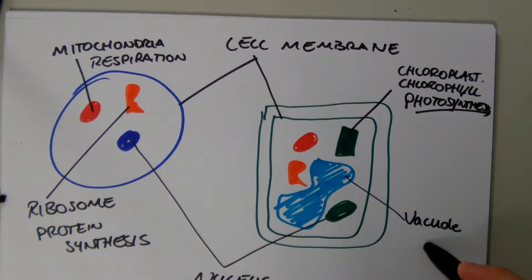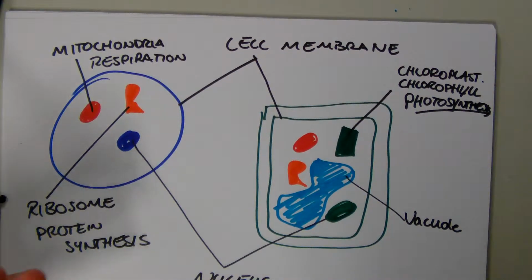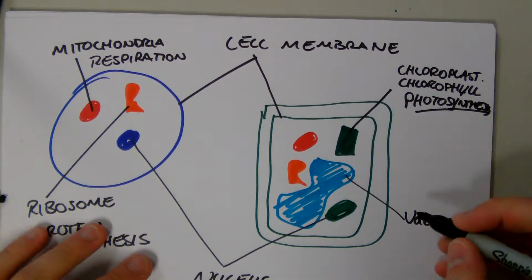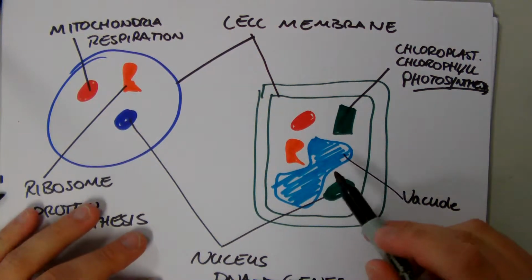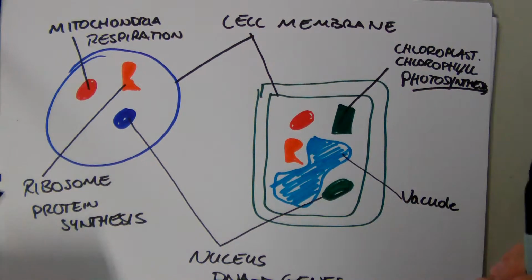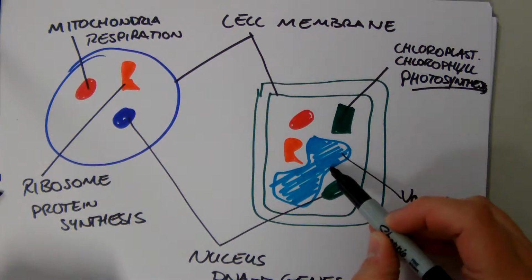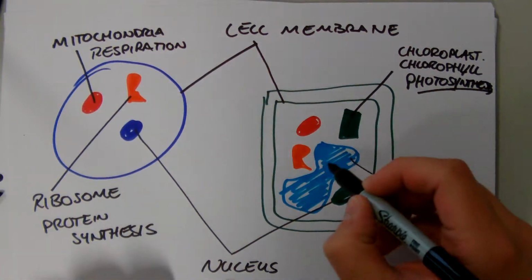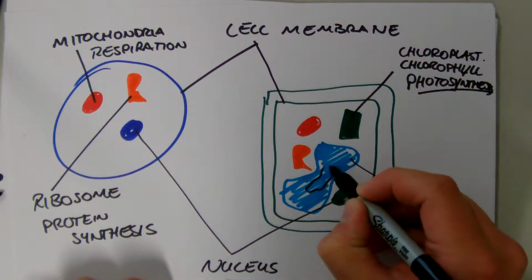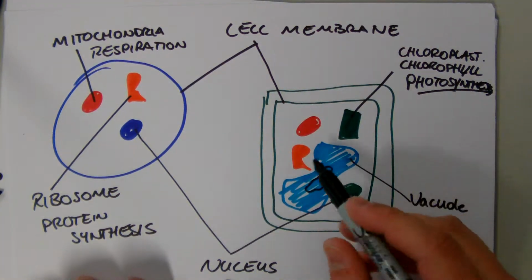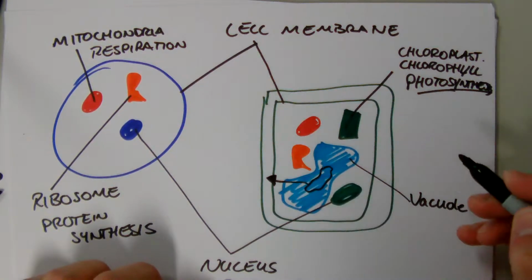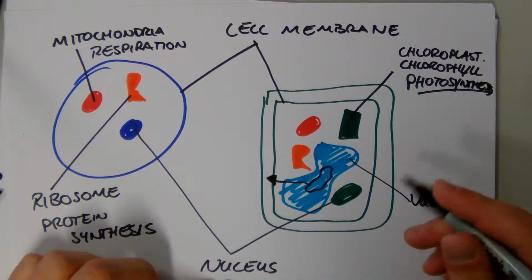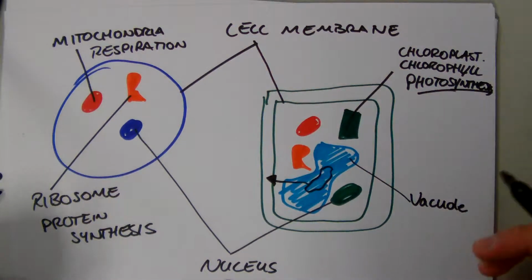Now, my vacuole is very clever. This is what gives my plant its shape. So I'm going to go into a little bit of detail about this, but if my plant doesn't have enough water in it, then it's limp. You know when you see a plant and it's wilted? A wilted plant doesn't have full vacuoles. If my vacuole is very small, then it doesn't have enough pressure pushing outwards on my cell wall and my cell membrane to keep it full, to keep it plump and strong.